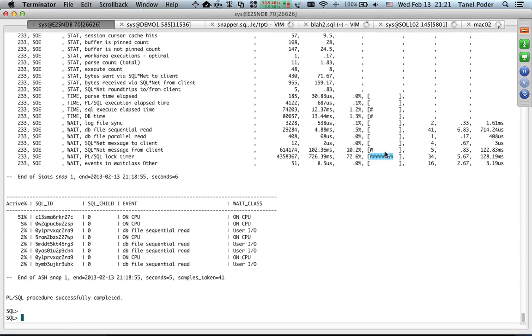So I'm actually doing this kind of poor man's ASH. I query v$session manually, 41 times in this 5 seconds this time. And the other principle behind Snapper, and that's why some of the code is so complex and weird, is that Snapper does not create any objects.